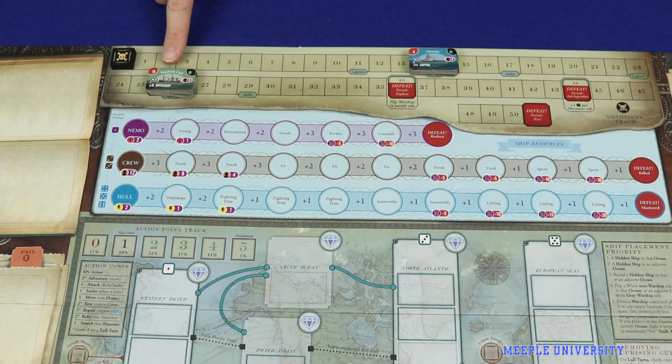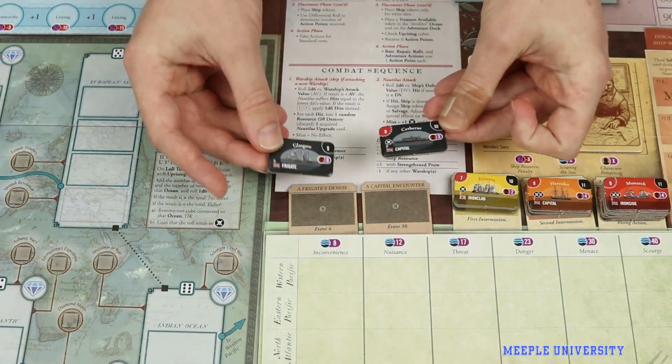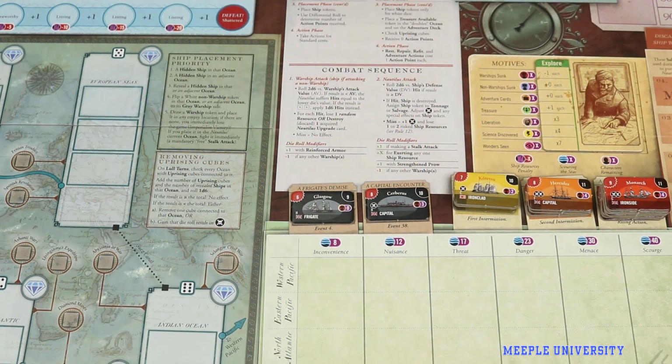And the blue and green ships are placed in their spaces on this track and will be added to the bag as you get more notorious during the game. You'll have 2 black ships left, and those are placed on these specific spots. They relate to specific events in the game.